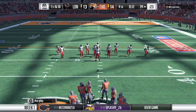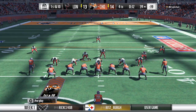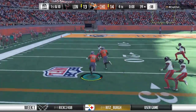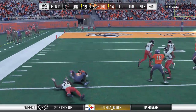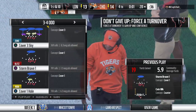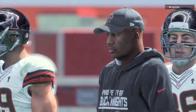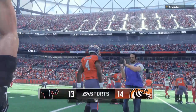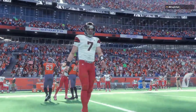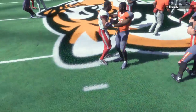Really nice starting field position here for the offensive unit. On the counter, Elliott. Oh, he's got a little daylight. And he'll get this one down to about the 20-yard line. That good for 19 and a first down. We've seen him break off a big run already in this game, and for a second, that one looked like it might be another. Yeah, I think any defense would say, look, we can't let him get to the second level because sometimes he'll break off the big run on his own, but oftentimes you get additional blocking at the second level, which gets you deeper into the secondary.